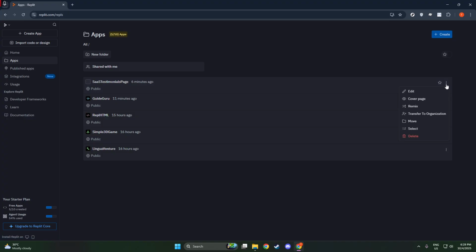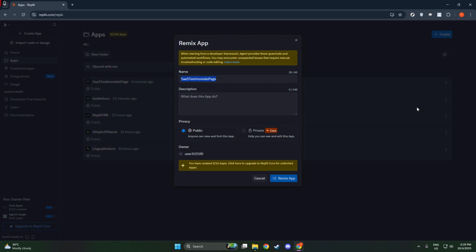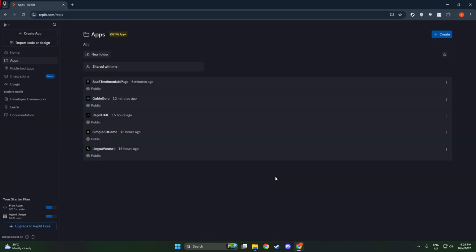This menu offers several options related to managing your REPL. From the options presented, you'll see Remix listed right there. Go ahead and click on the Remix button. What happens next is that Replit starts working its magic behind the scenes. The platform will create a new instance of the REPL and add it to your account. This is a seamless process and usually takes just a few seconds, so hang tight. In no time, you'll have a new REPL added to your account that is an exact copy of the original.